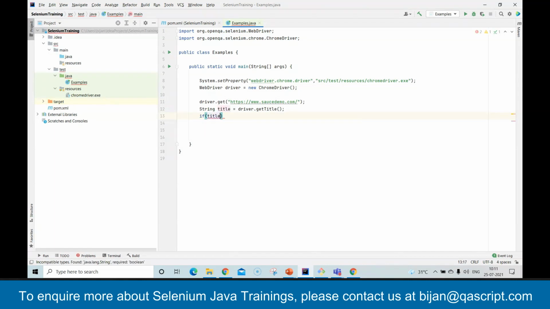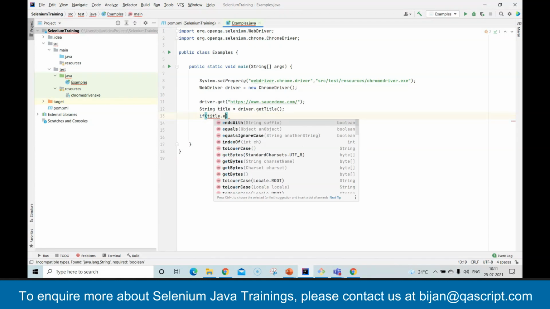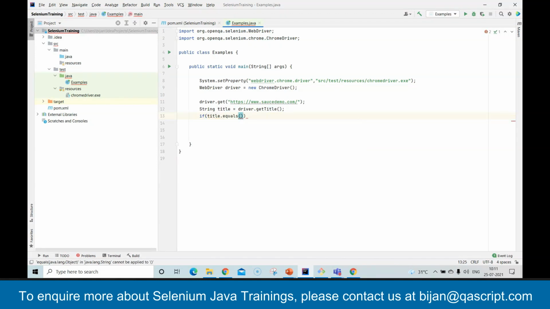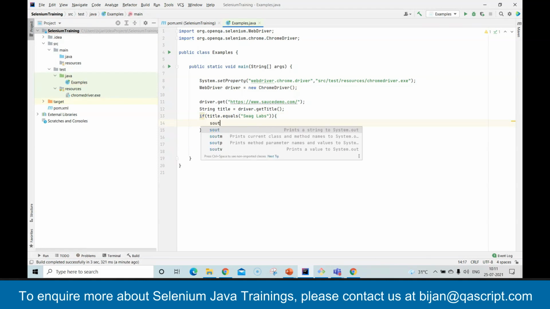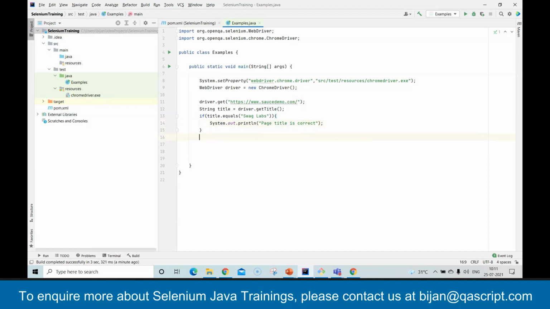So I can say title.equals("Swag Labs"), then print "page title is correct", else print the failure message.